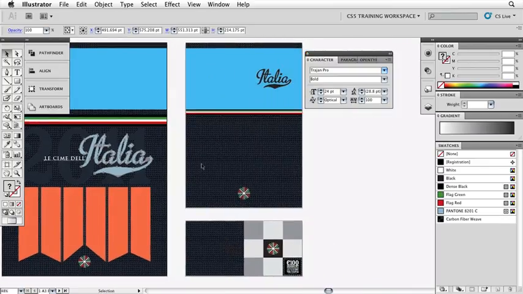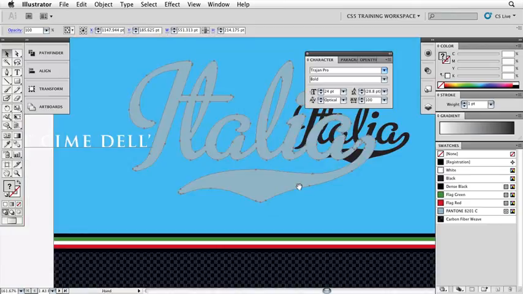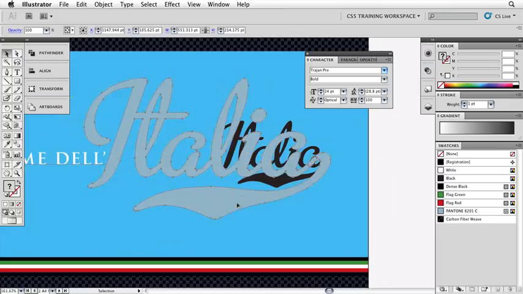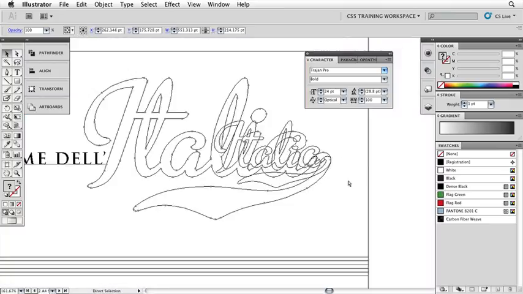So using our progressive scaling and a couple of shortcuts, we can achieve that fairly quickly. What we'll do is hold down the Option key, Alt on the PC, and drag a copy straight up here onto our top right-hand page. Let's zoom up, and we can just position this so it lines up on the right-hand side there of our current Italia logo. You can always go to outline mode and see how that looks, all right?